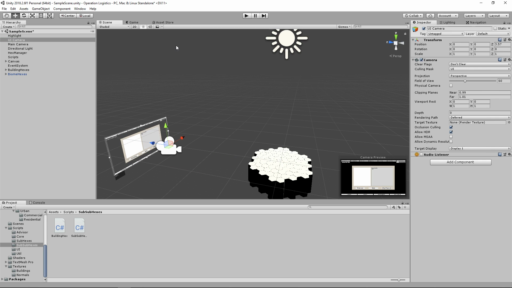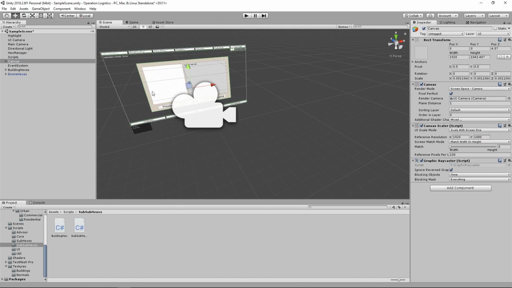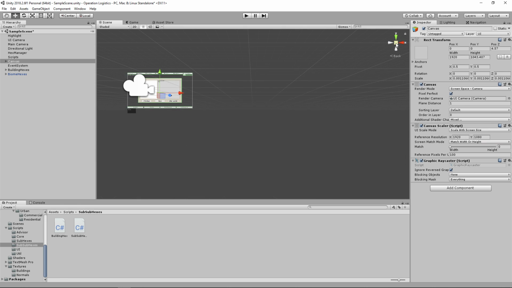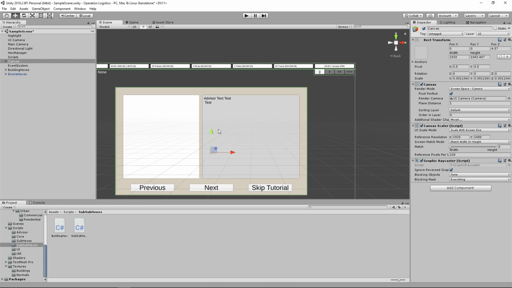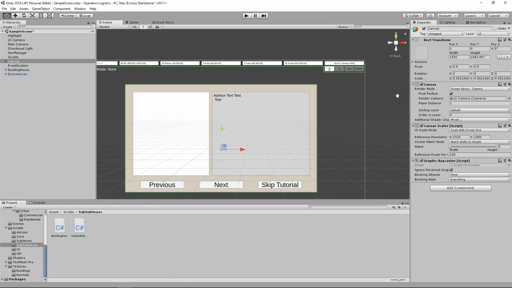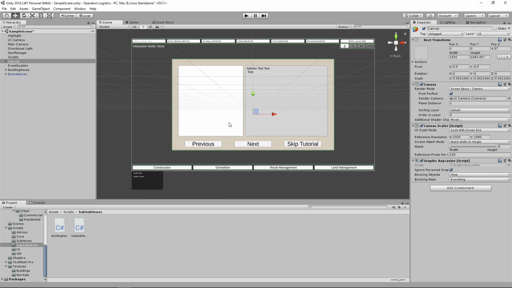That's not going to affect anything with regard to the UI camera. The only thing it's going to do is allow us to modify the canvas much more easily. So I'm going to go ahead and go into front ortho view for now. Actually, not ortho. Front perspective view will be fine. And come on. Ooh, that does not like to move. Okay, we're going to do it this way.